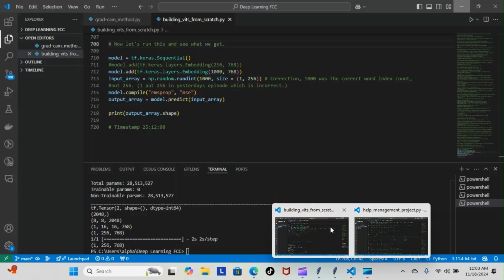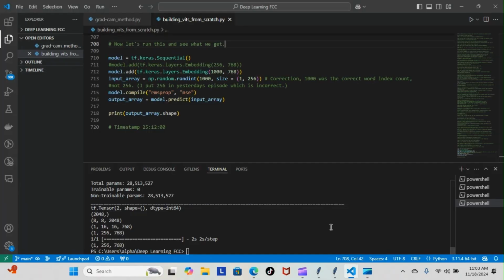Yesterday, if you recall, we had an issue with running our code. We ran into an error, so I wasn't instructed to, but I did find some solutions to the problem. We were trying to run our embeddings of the 256 by 768, and it threw an error for us. I came across a solution that said we should change the 256 back to the 1000 word index count and have that by the 768, and that should correct everything. And as you can see, everything did run and compile all the way through when we made that correction.